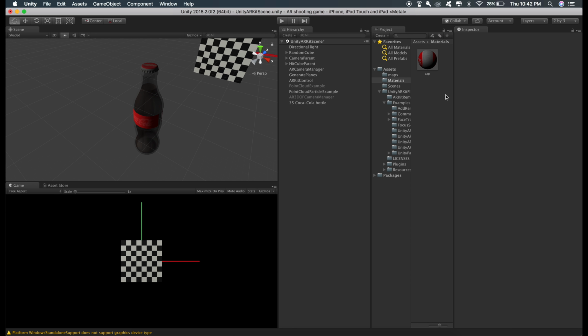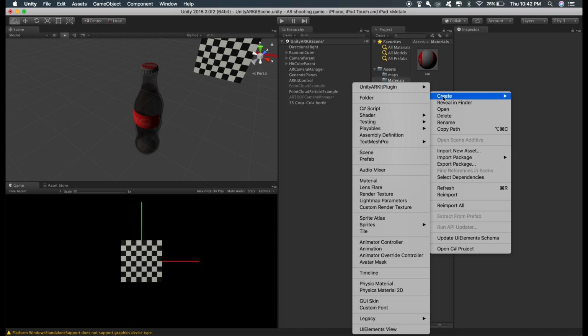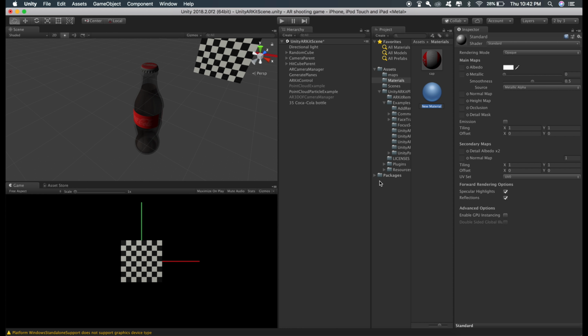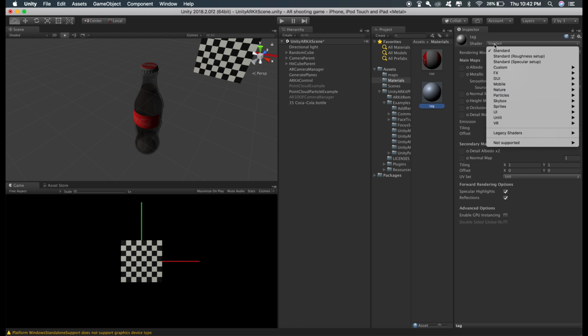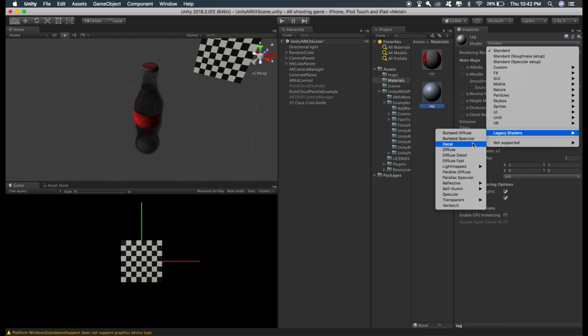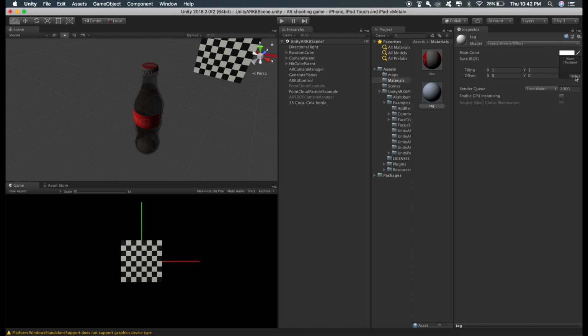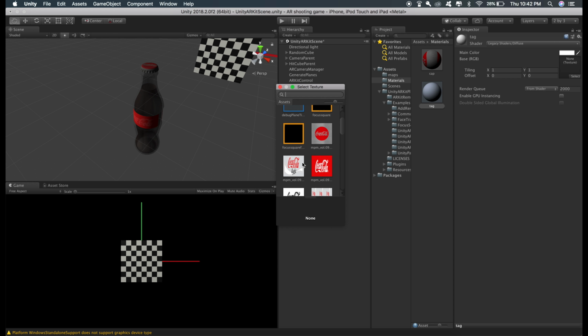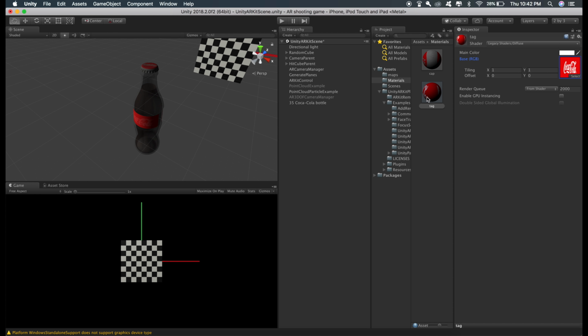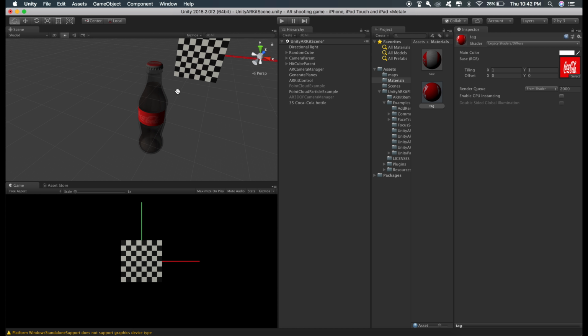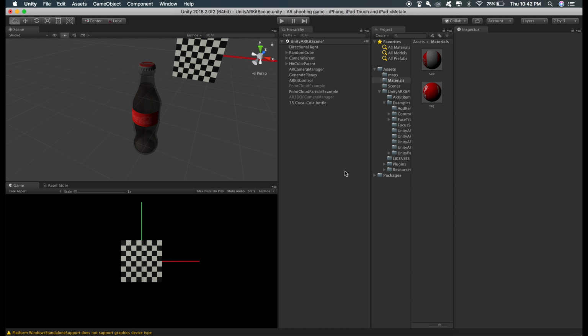Now create another material, right click, Create, Material, Tag. Standard, Legacy Shaders, Diffuse, select the image. So we have these two materials, one for the cap and one for the tag. Now let's create two more materials, one for the liquid inside and one for the glass bottle.